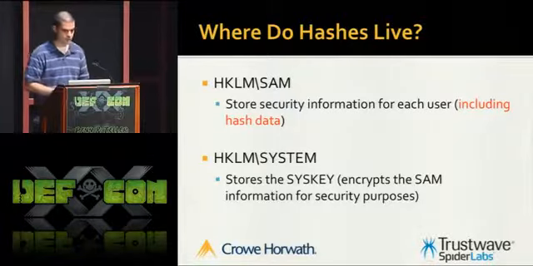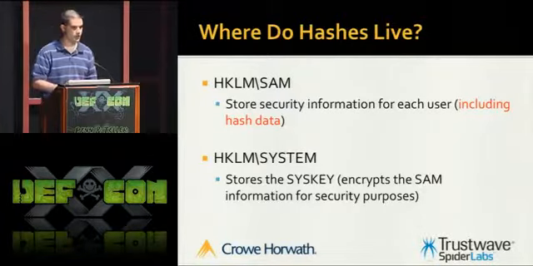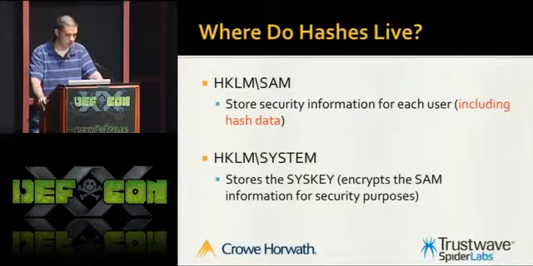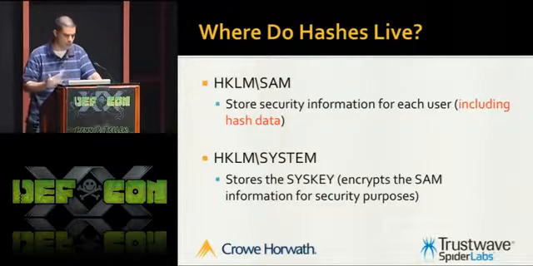This is pretty much just an extra layer of encryption, Microsoft said, to throw off the bad guys from accessing the SAM data directly. So in order to get to the SAM data in a form that we can use, we need the SysKey. Okay, cool. So now we know that.